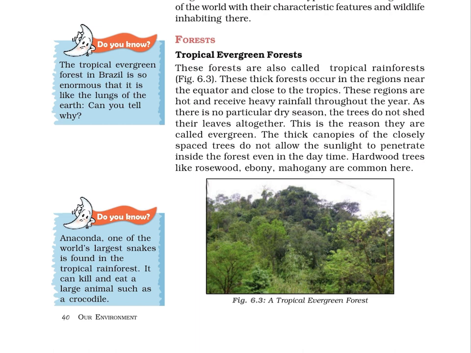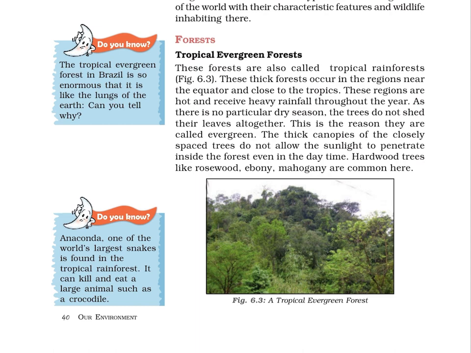The thick canopies of the closely spaced trees do not allow the sunlight to penetrate inside the forest even in the daytime. Hardwood trees like rosewood, ebony, mahogany are common here.